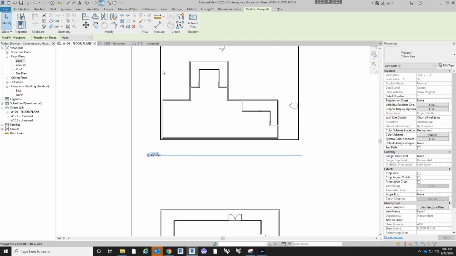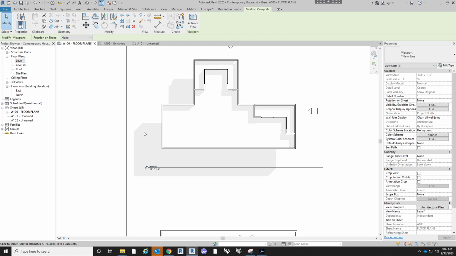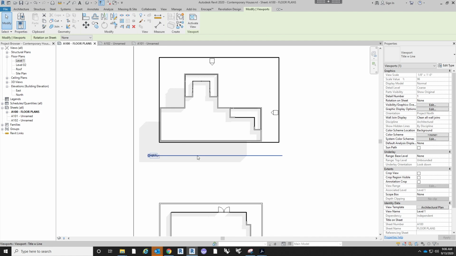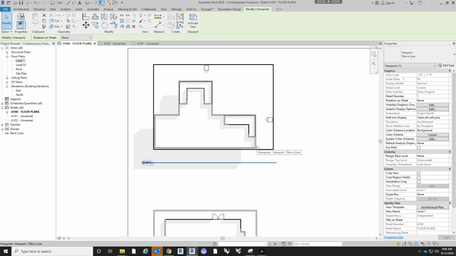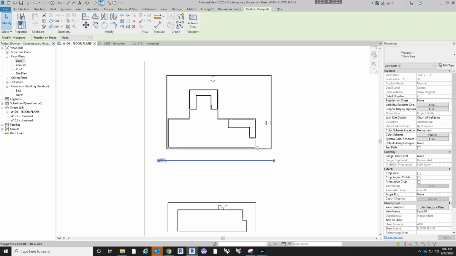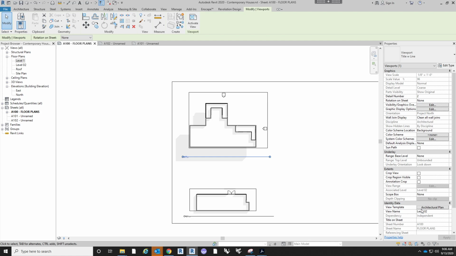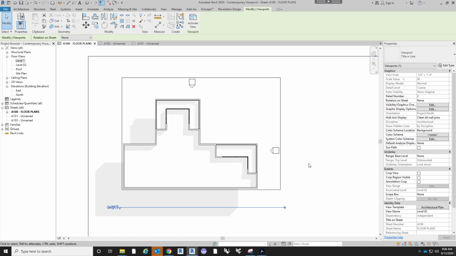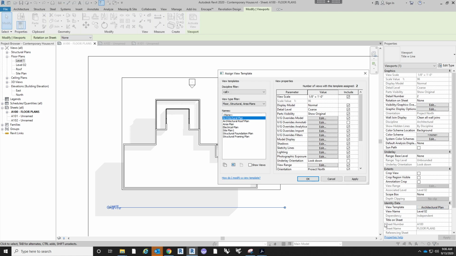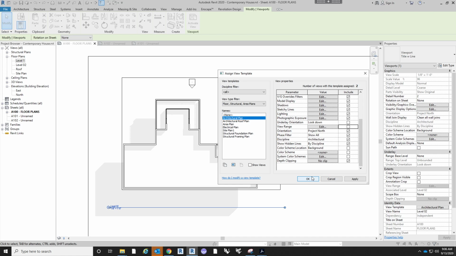The other thing, right now it's projecting the second floor down onto the ground, and it doesn't look great. One of the things we can do to control that is editing the view range of the plan. I think I said it a little bit last time, but I'll go over it again. If we go into the template, view range is something I typically don't include, because you want to be able to manipulate the view range per drawing.